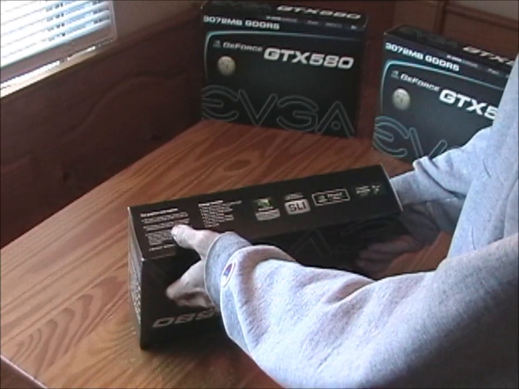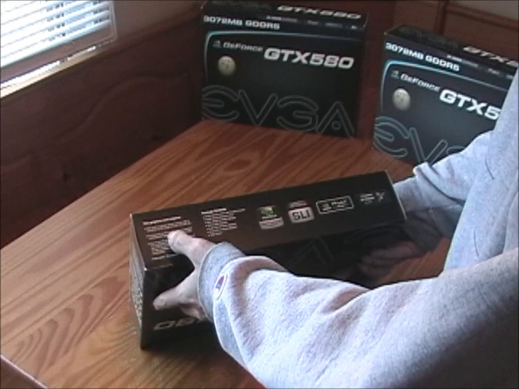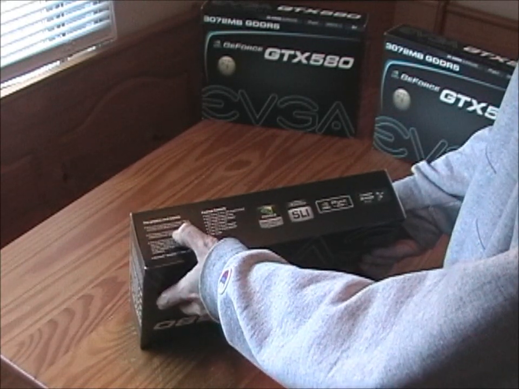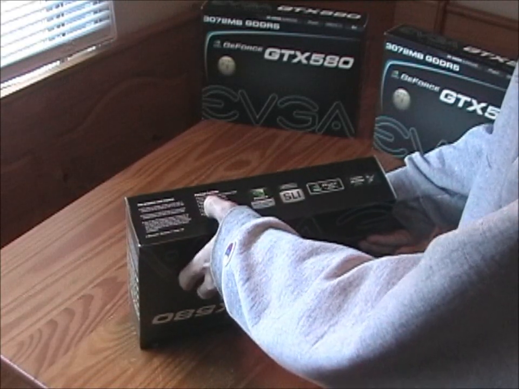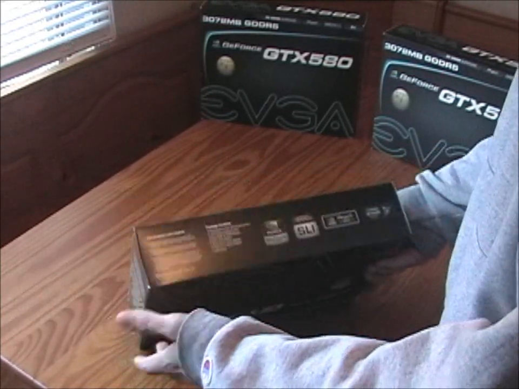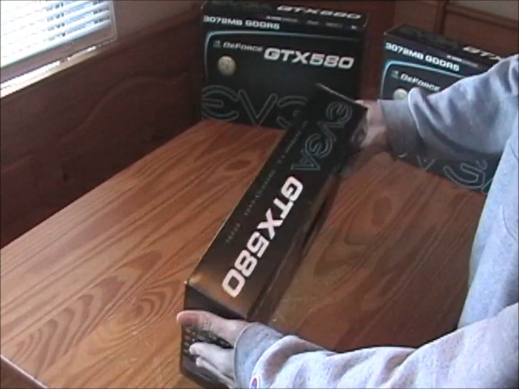Oh, and on the bottom here, it tells you that the graphics card requires a 600 watt or greater power supply with a minimum of 42 amps on the 12 volt rail. So that's good to know. It also goes over the package contents: 8-pin adapters, 6-pin adapters, user guide, stuff like that.